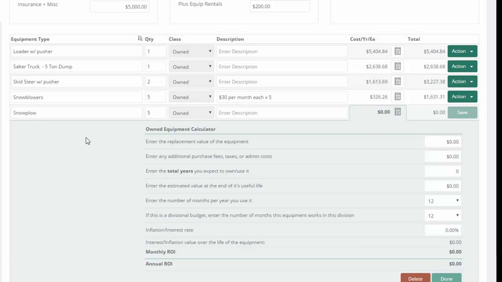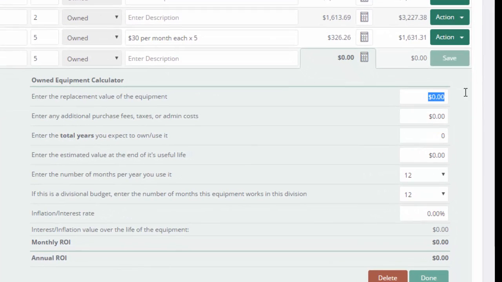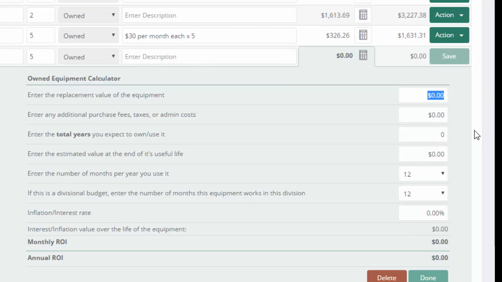So you can dig up your purchase price for the truck and sort of separate what was the cost of the truck versus what was the cost of the snow equipment. And you'll have all the information you need to do what I'm doing here. Snowplow, we're going to start with the replacement value of the equipment. So on this line here, what we mean is, what is that snowplow costing you to purchase upfront?